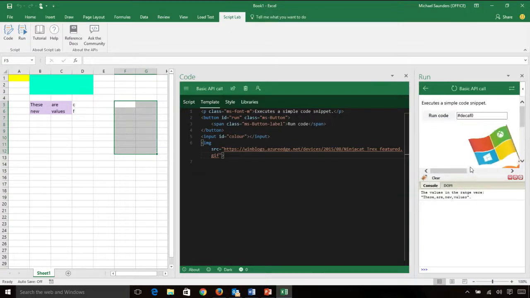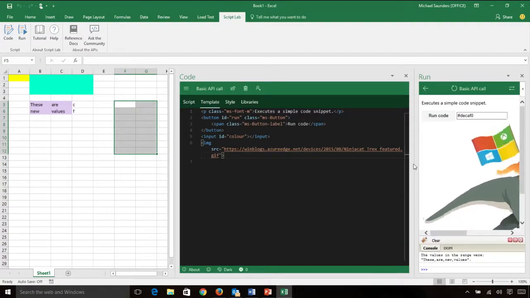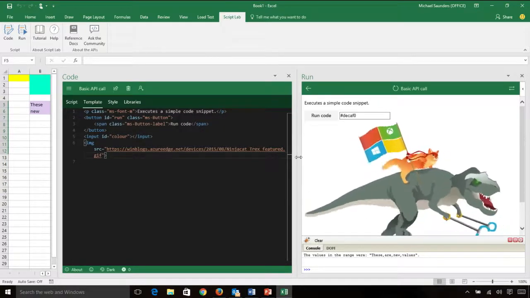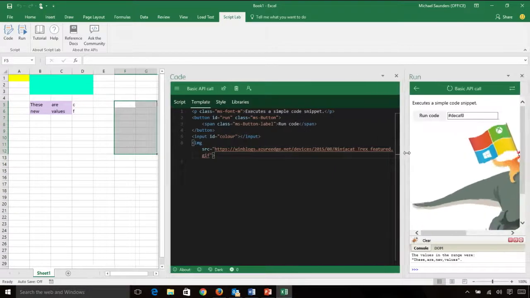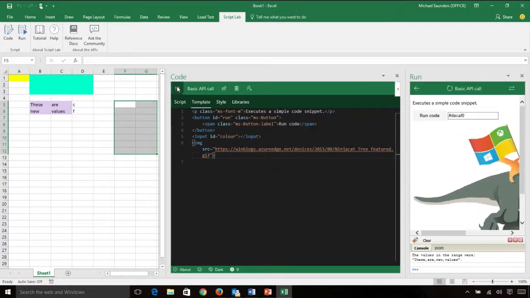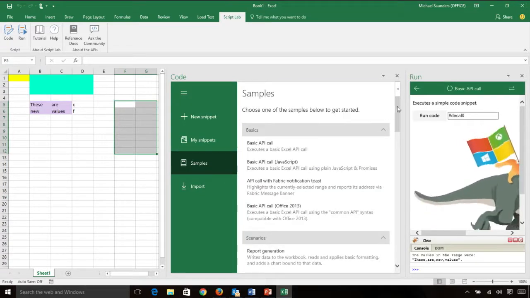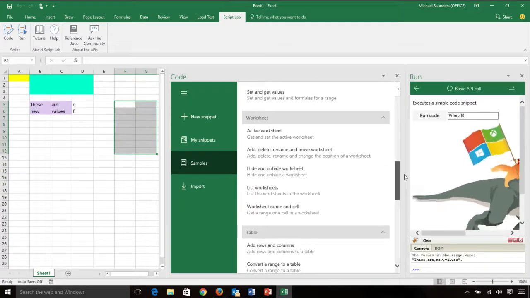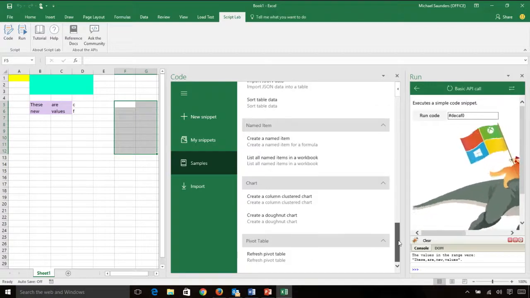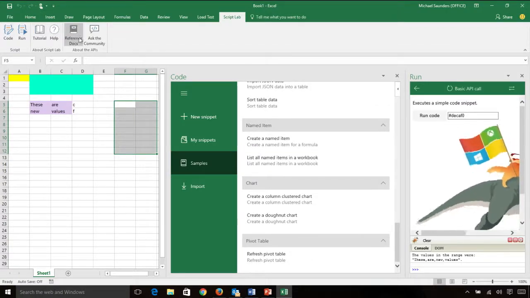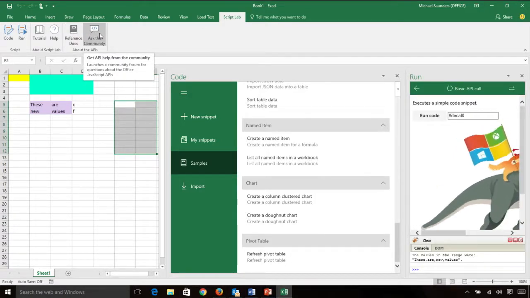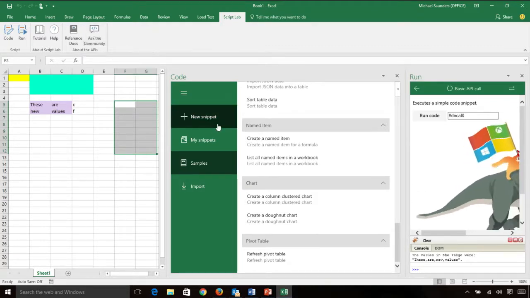And so that you could see my incredible UI design capabilities, I want to make sure you can see some nice data from the web. Always welcome in Script Lab and in development for Office. Some other beautiful features of Script Lab are, of course, the wealth of samples that you have available to you in the Samples tab. So I showed you a basic API call, but there's everything from report generation to dealing with ranges, dealing with tables, adding charts. For more information, of course, you can go up here to the reference docs for APIs. Or if you want to solve something really complex, go ask the community on Stack Overflow with this button right here to see how to solve your particular problem.